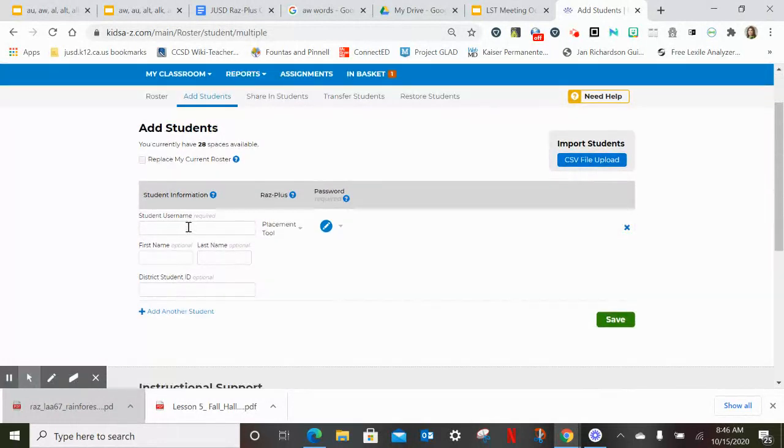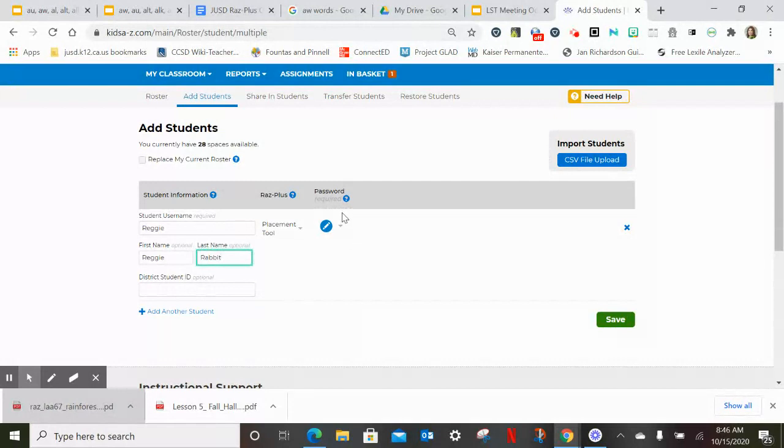You do need to select a username. When I first added myself, I just put my first name in that box, but you can put whatever you want. Since I've already added myself, I'm going to add my bunny. So Reggie. You do have to put your first and last name after that. So I'm going to put Reggie, and we'll make his last name Rabbit. That's what we call him anyway. Reggie Rabbit. And then you also have to pick a password.